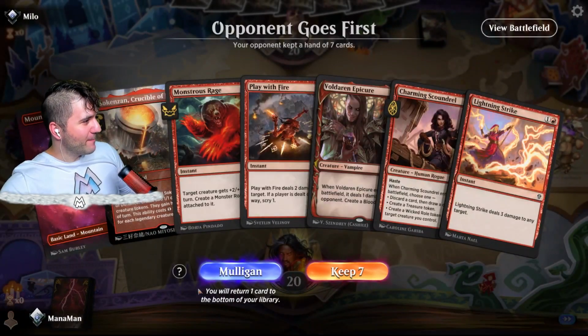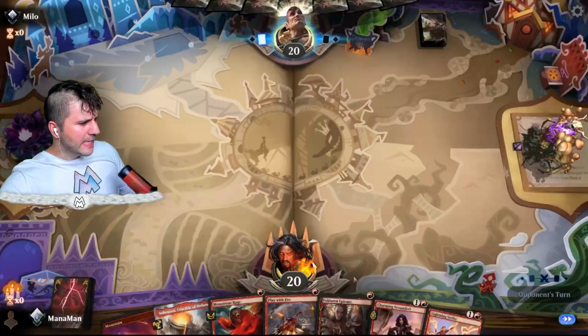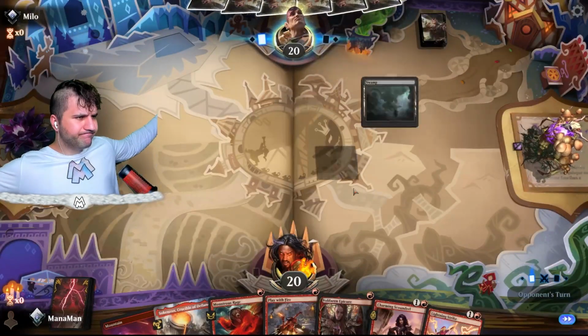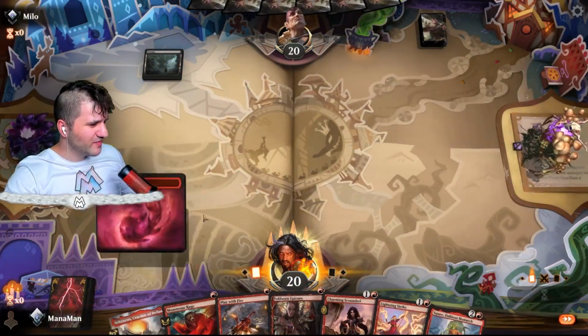Milo, how you doing? My little pony. Milo, my little pony. That's what I'm thinking. Let's go ahead. I think this is a pretty good hand. I mean, we don't see our GODDRIC, which we don't love to see.